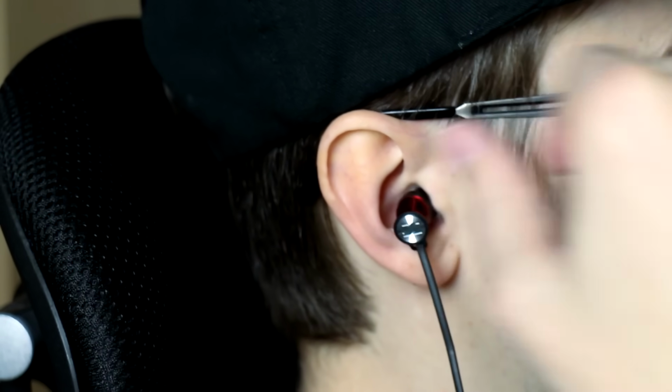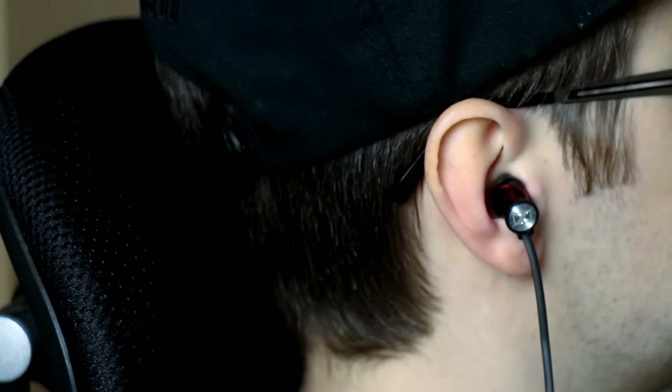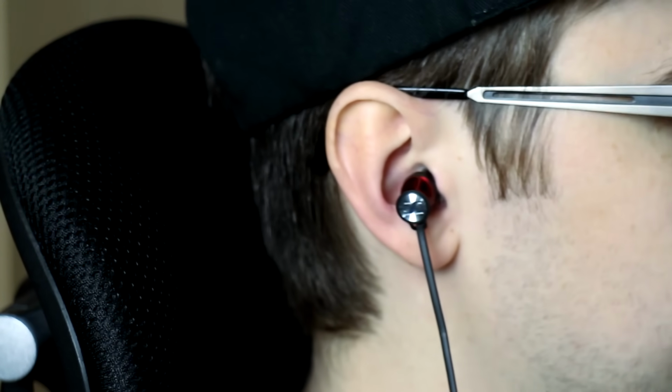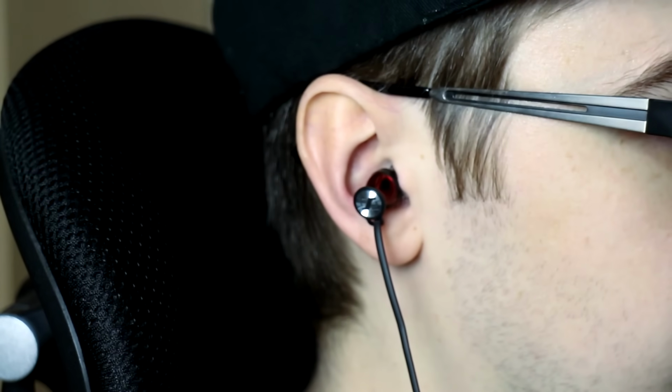Now we get on to leak, and again because they seal really nicely, they don't leak too much noise either. So like I said, if you're on public transport, you're not going to be bothering anyone unless you're really cranking these up to full volume, which I wouldn't recommend because obviously that will damage your hearing.